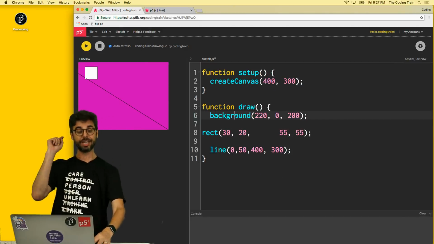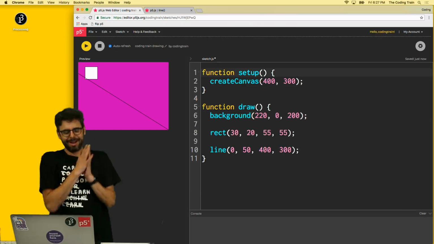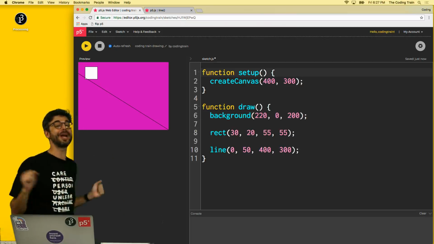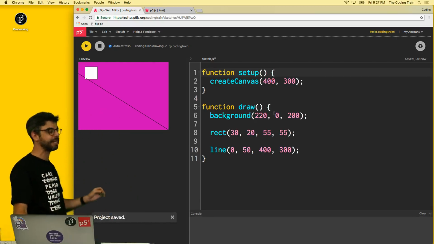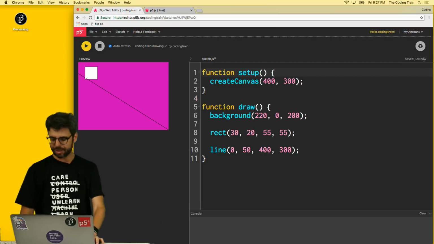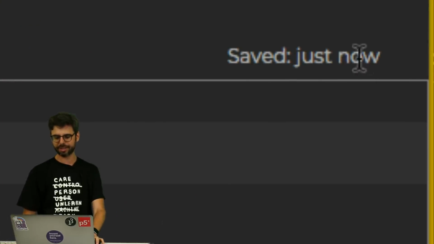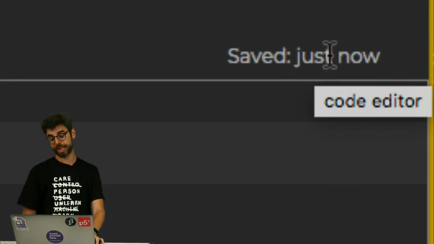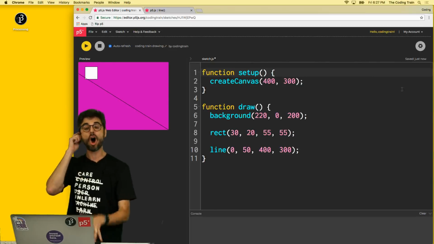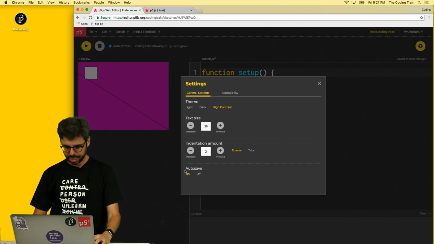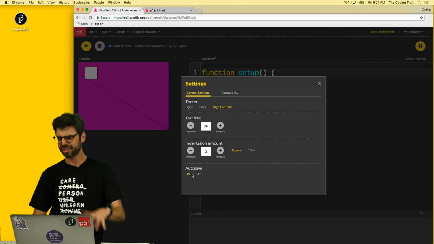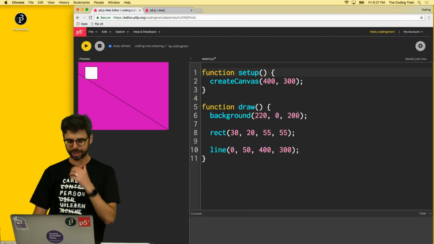So I'm going to press Shift Tab right now. Oh, and everything is all lined up. So I encourage you to use Shift Tab, save after you've done that. I didn't mention, by the way, that you can see when it's last been saved right up here. It says just now. That'll change into like a minute later. And it also has autosave, which you can adjust here in the settings. Autosave on and off. That's sort of an important little feature just to quickly mention.